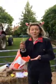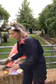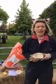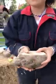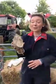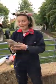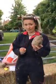Okay, so we talked about hay, silage. Now, this is another really cool thing that we feed cows, a neep. So it's a turnip, and actually Spade's never had one of these before. Let's see if she wants one. Do you want a little neep? Not very impressed, but cows go absolutely cuckoo for these. They're really sweet and tasty, so we'll feed these to them over the winter whilst the grass is growing.